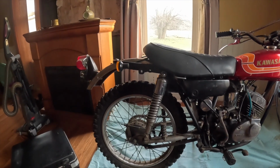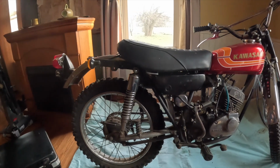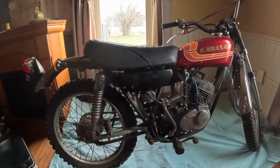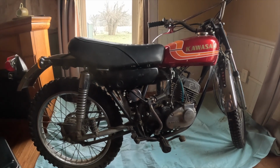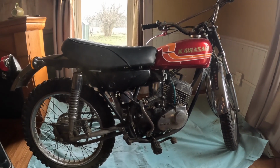We got this thing in the house where it's relatively warm, and this is my new project. So let's take a look at it. It's a Kawasaki G4TR-E, I believe.